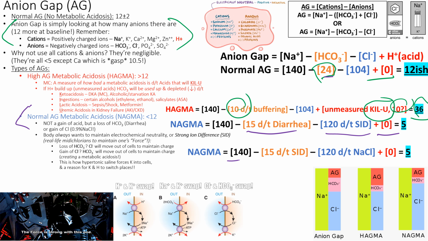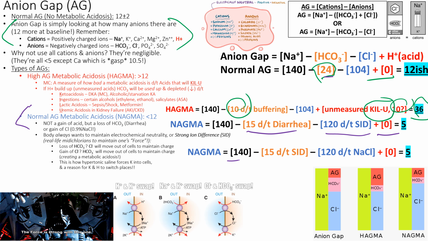So what do we do? We take the chlorides from the cell and put them into the bloodstream. So now your chloride level is elevated because of that, right? So you'll notice someone that has diarrhea, their chloride level is high because they pooped out all the bicarb, and your body has to neutralize that somehow. It needs to maintain its force at all times, and you're going to have an elevated chloride. Yes? Do you need us to commit this equation to memory? No, you should recognize if it's high or low. Okay. Yeah. All right, and what causes it.